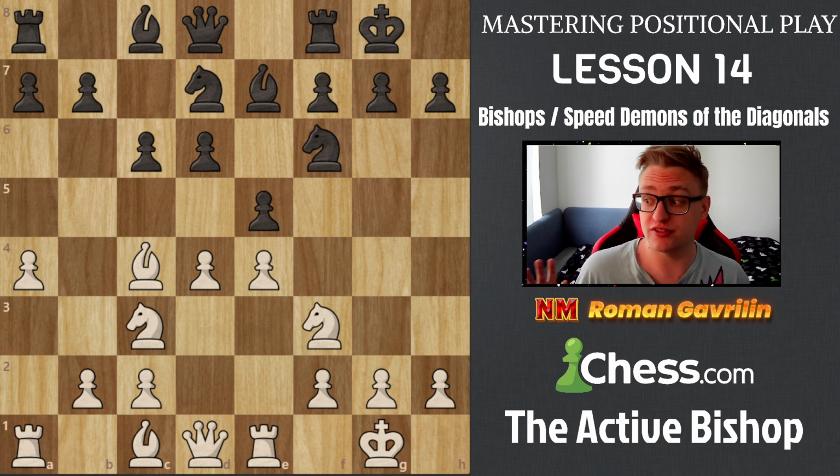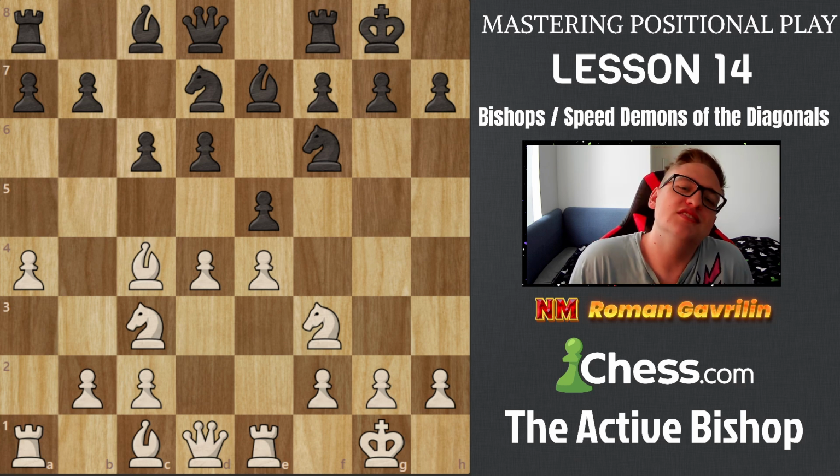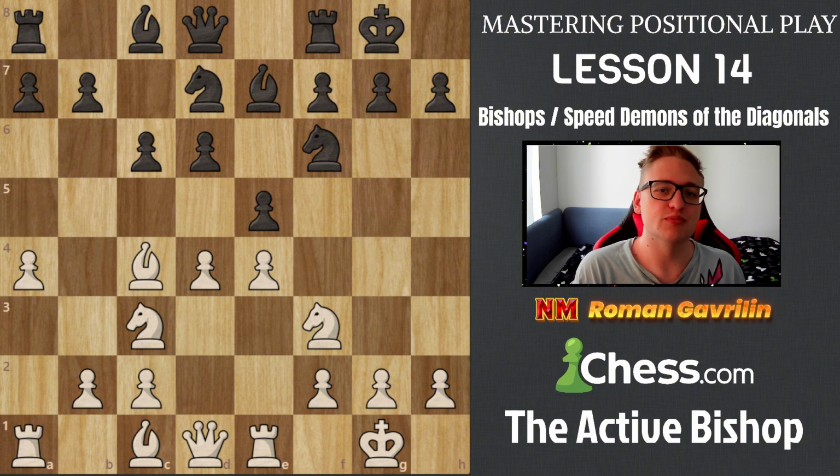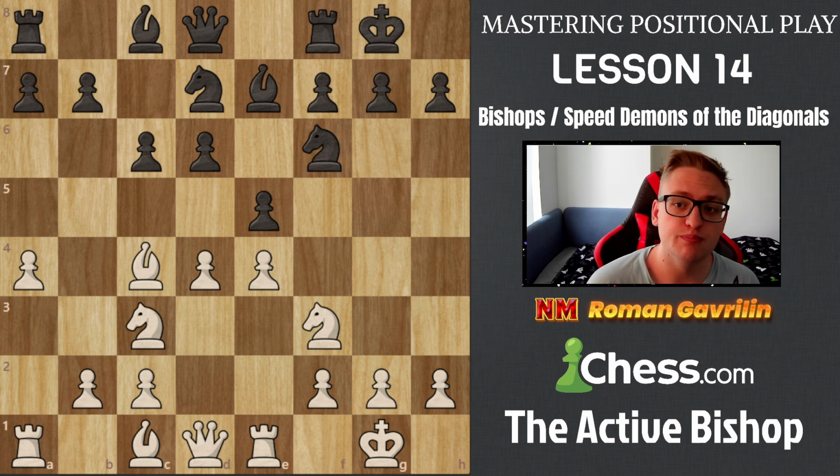It's lesson number 13 and I'll continue doing them. There are a lot of things that I'm not diving deep into in these positions and in explaining them, but I think some of the examples really demonstrate certain techniques, how you can improve your strategical understanding, and today we're going to be covering bishops. Speed demos in the diagonals.